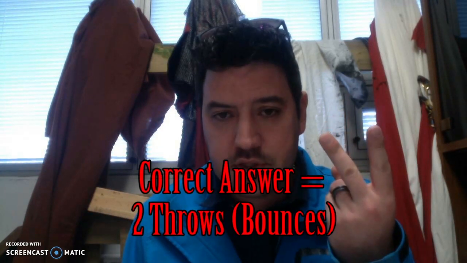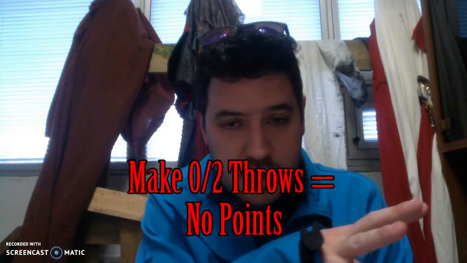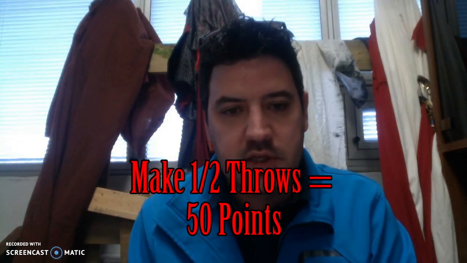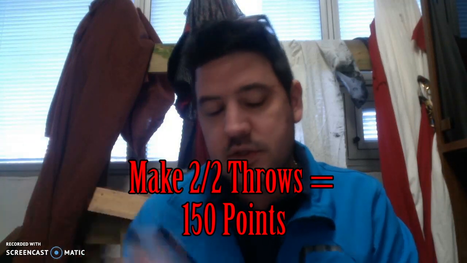When they get their 2 throws, if they get 0 out of the 2 into the tray, they get 0 points. If they get one of the two, they get 50 points for their team. And if they go 2 for 2, they get 150 points. Kind of give them a 50-point bonus.